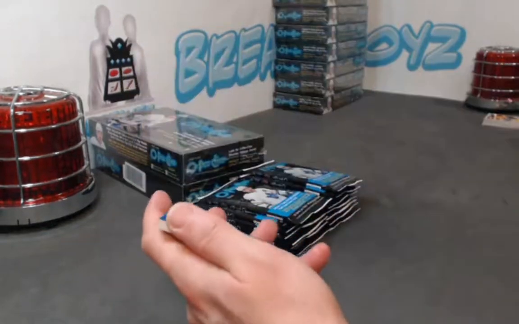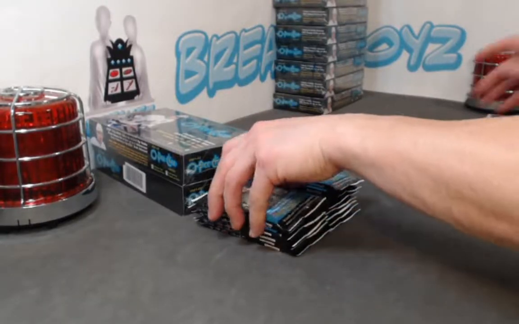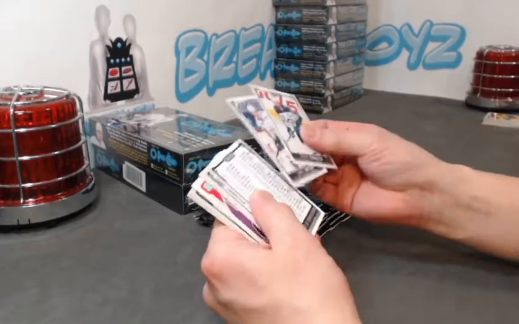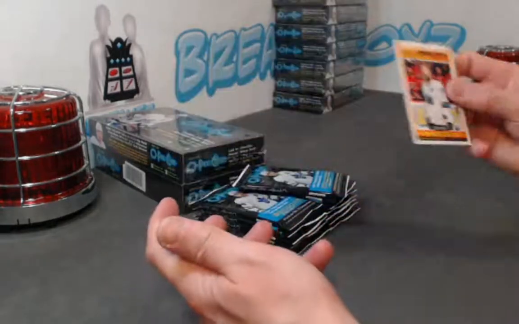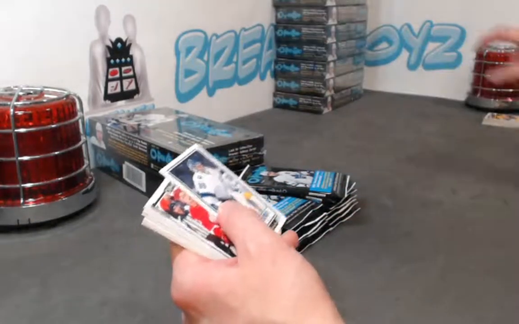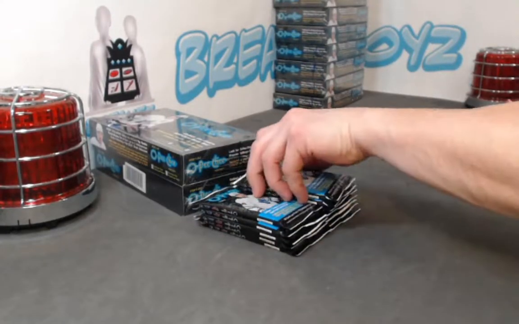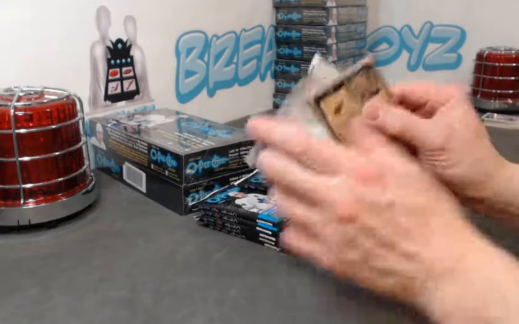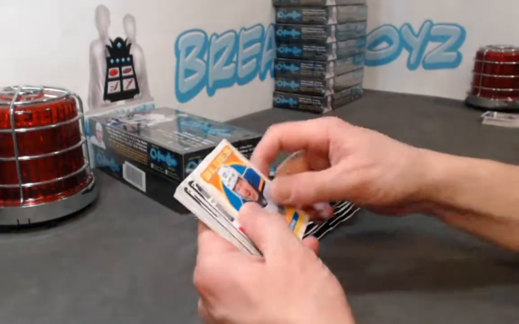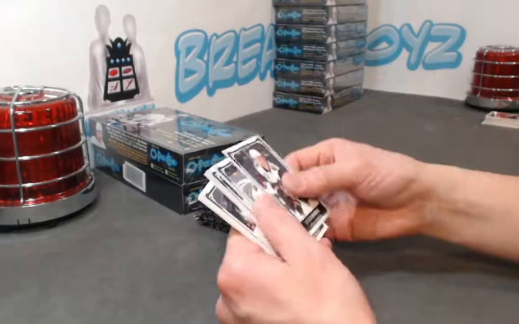Right, Miles Wood retro. Anderson Dolan blue border. Jumbo Joe, Sharks, season highlights. LeBlanc, retro. Vasilevsky, Tall Boys. Flyers, team checklist. Kyrou, retro. Huberto, Tall Boys.